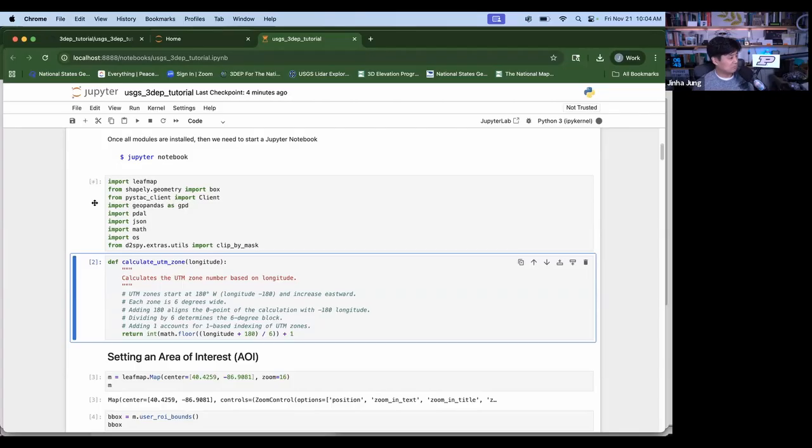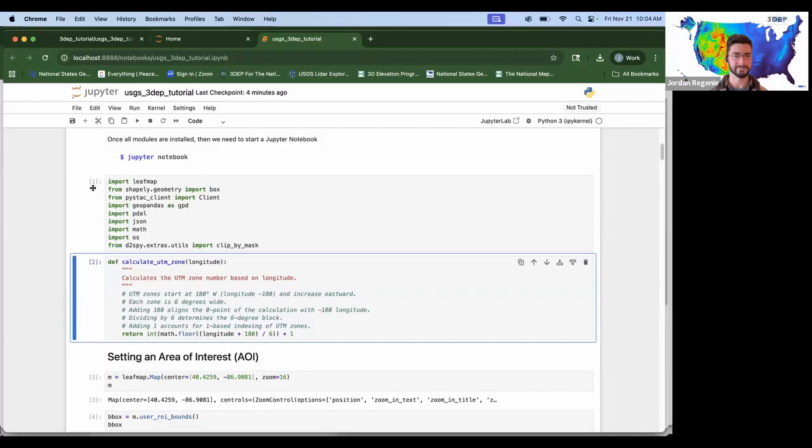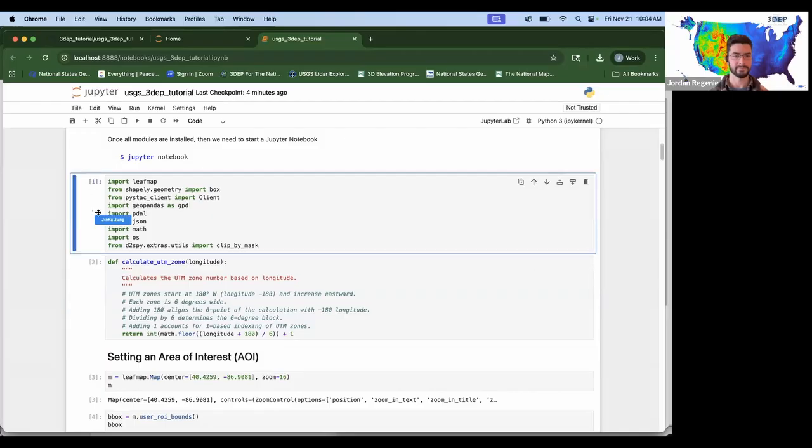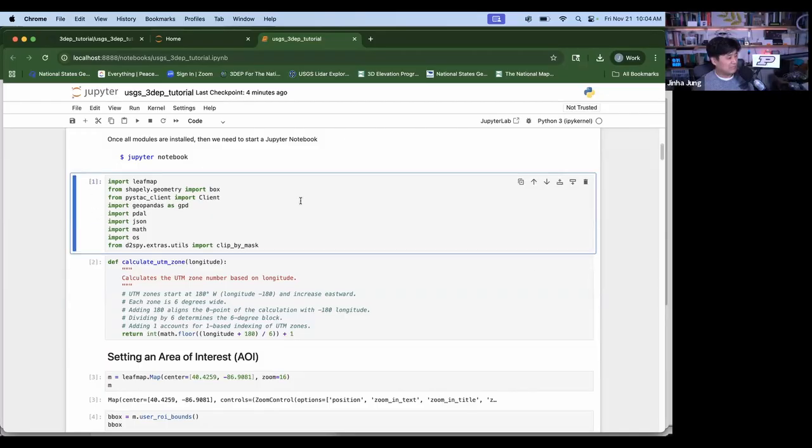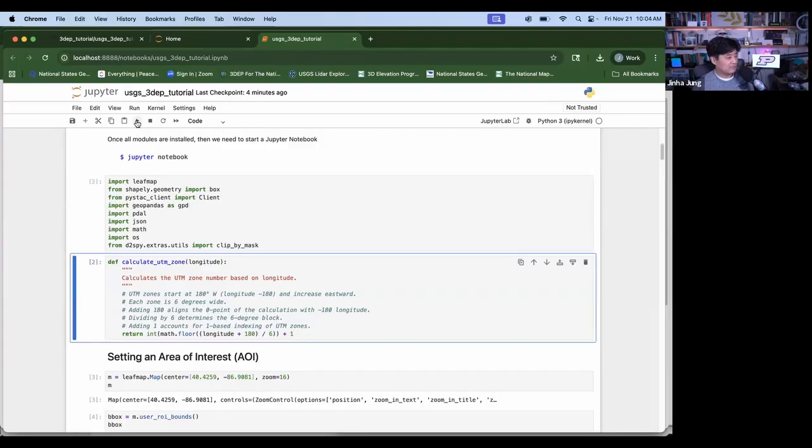So this one is still working. You see that it changes to number 1. So can you click that cell again and run it again? I think this one should go a lot faster. Yep. Now you see that this is number 2, meaning this is the second execution that I had. So the first cell has been loaded.